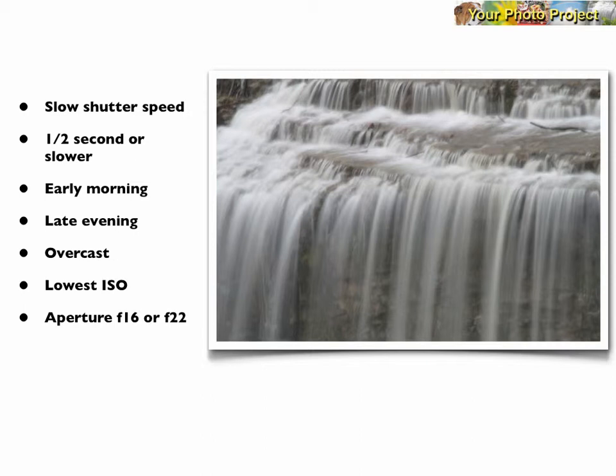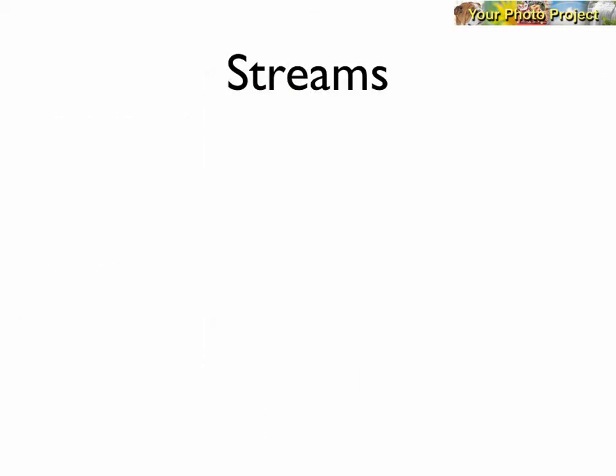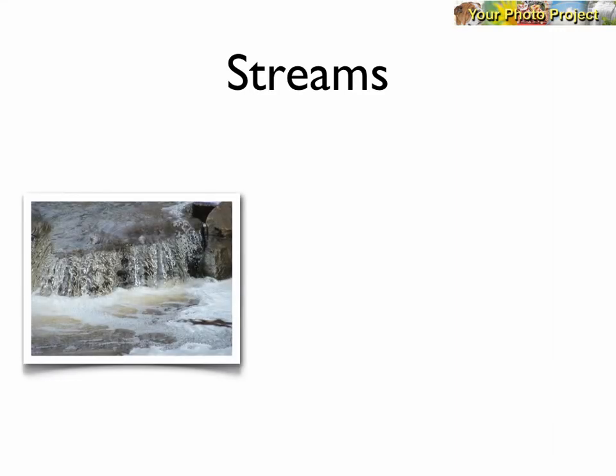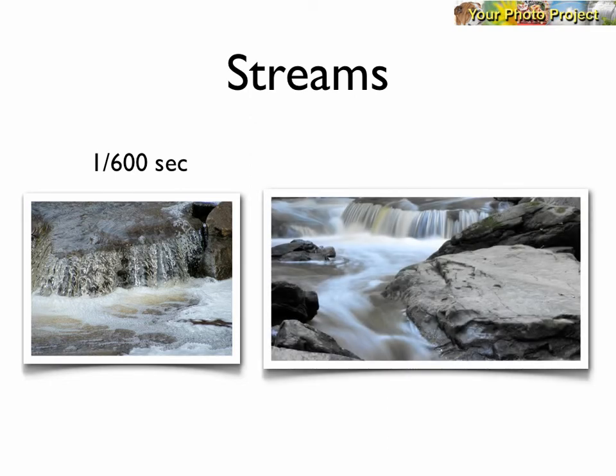Now, this works not just for the waterfall. If you're photographing a waterfall and you turn around, you're going to see a stream that's leading off into the distance, and the same effect can be used for these streams. For instance, here's a shot taken at the base of the waterfall where I didn't use any filters or adjust in any way, and it's at a 600th of a second. I guess it's okay, but to me it's not what I'm looking for. This is what I'm looking for here. The same techniques were applied by using the filters, by stopping down, and by using the lowest ISO. This allowed me to take a 2-second exposure here. In my mind, this photo on the right is so much better than the one on the left.